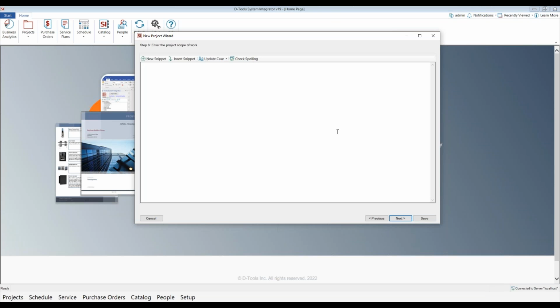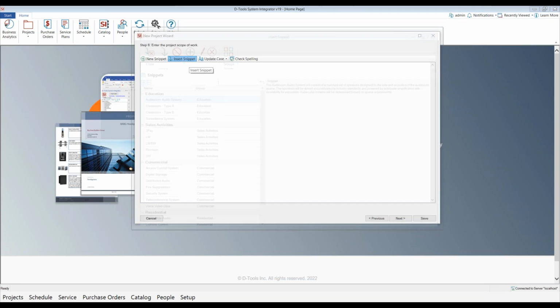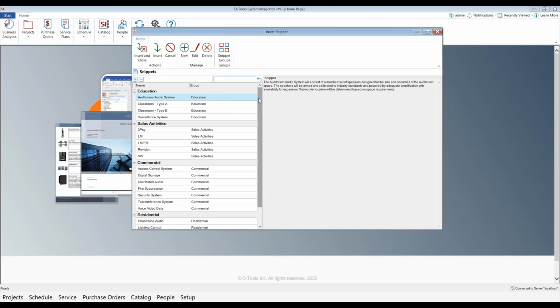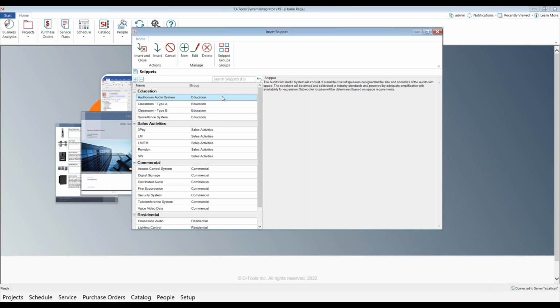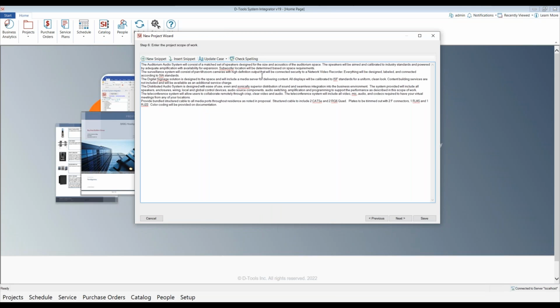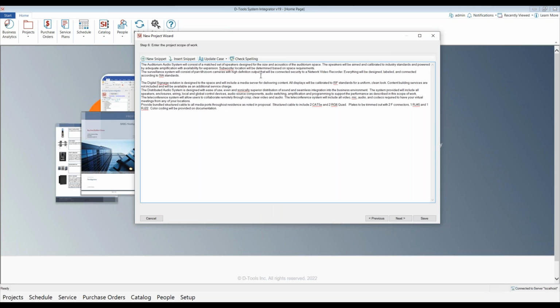Slide over that one. We don't need that one yet. We've got the scope of work. So for scope of work, what we can do is type in here, copy and paste in here. We can also utilize what are called snippets. So snippets allow you to go through the list here and really choose preset templates you've done before. So let's go through and select a few different options here. So we'll drop it in. That gets plugged in. And then if you need to make any edits or adjustments to it here, you can certainly do that.